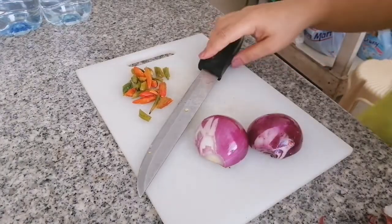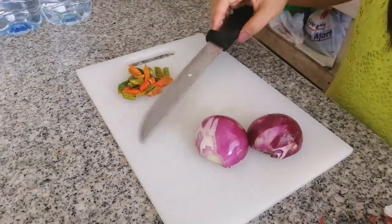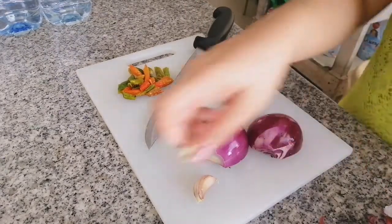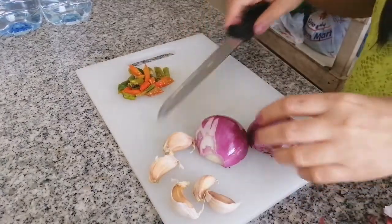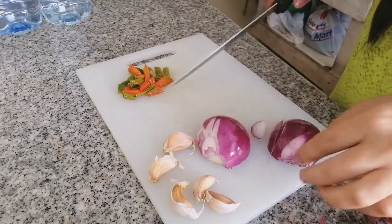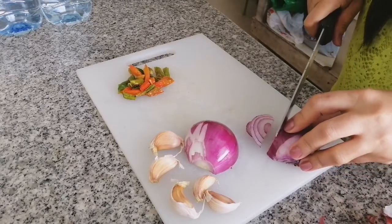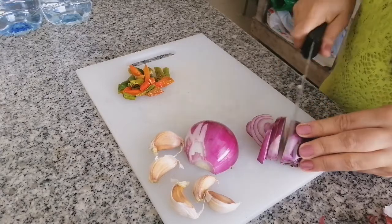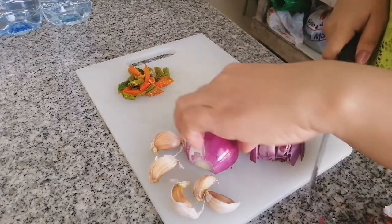While we are waiting for our tofu to be cooked, because it's still in the goreng, it's still frying, guys, we can make the other ingredients. So we have dried chili. It's already orange. Now we have onion and garlic. See, very basic, guys. So let's cut it first.